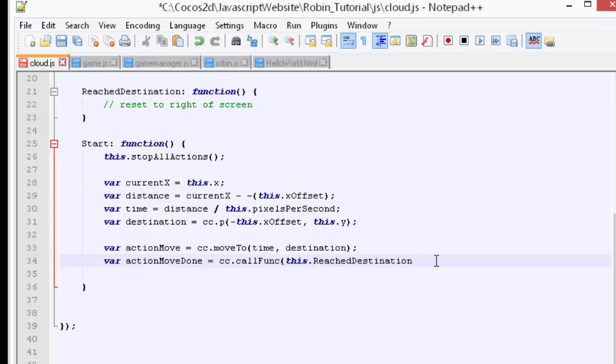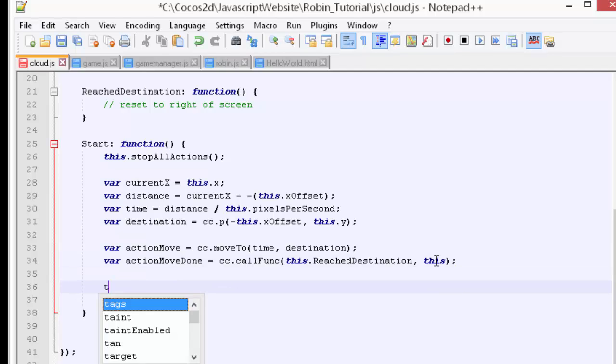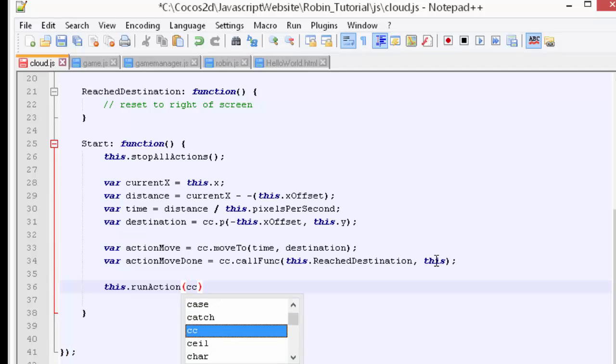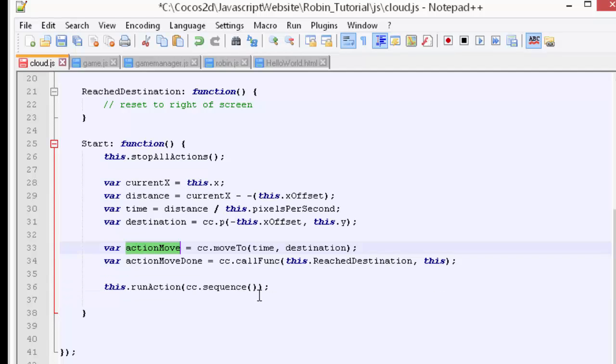And I'm going to copy the name, paste it because I can't bother with all the capitals and things. And the object that it's applying to then, which is this. And that's the bit of syntax that doesn't work. The last thing we need to do then on this object is call run action. A-C-T-I-O-N, can't spell. And then we need to call a cc sequence, like so. And we simply need to put then our two actions inside there to run the action.